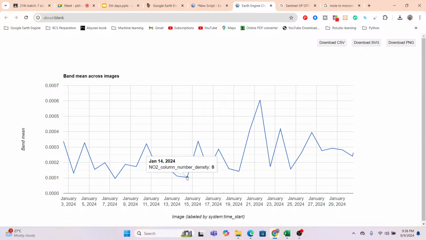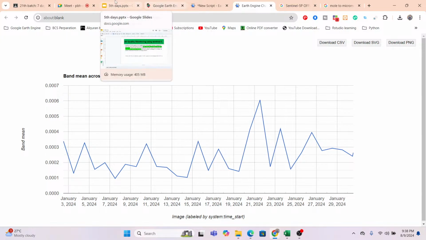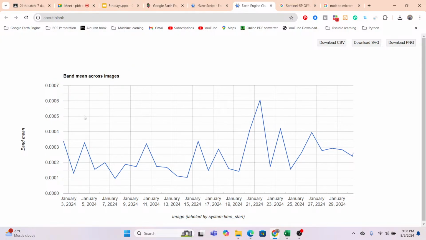Excuse me, yeah, please. I have a question here. Now we have a collection from the satellite of around 417 images in this month. But now in the plot, we can see only around 1, 2, 3, 4, 5. It's just a matter of like 1 point. Is it like an average daily, or how is it plotting this? It's not a time series one, right?